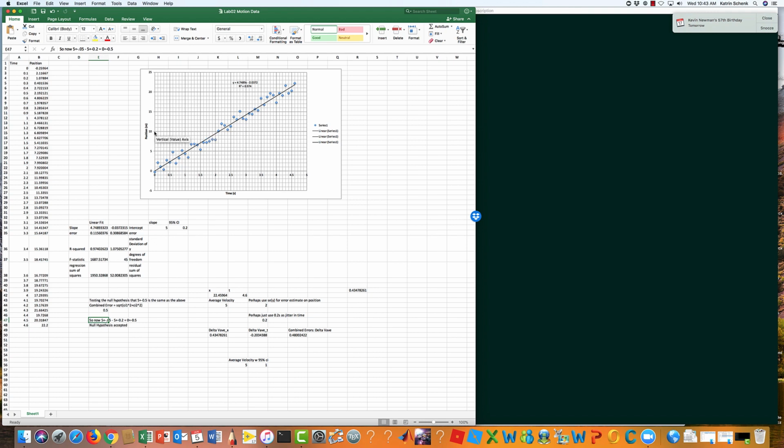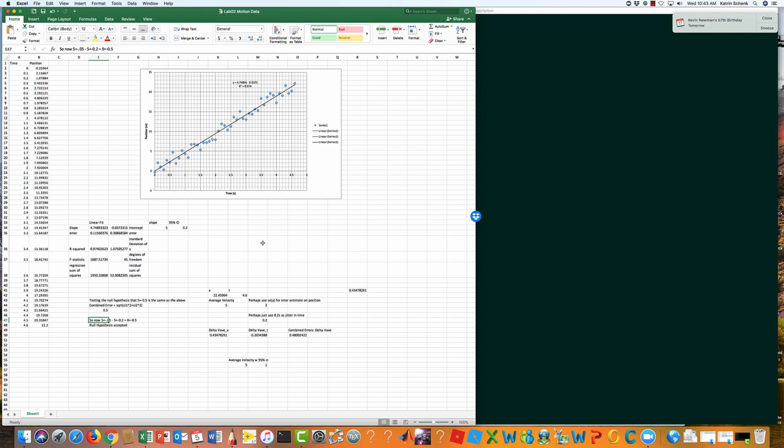So y here is our x values. That's the vertical axis is in x, even though it says standard deviation of y. That just means whatever is on this vertical axis. So this standard deviation is useful because it tells us the spread in the values of x. Okay, so that's helpful for estimating error.